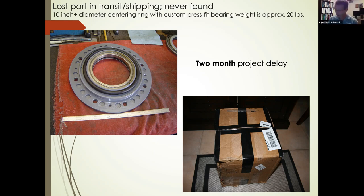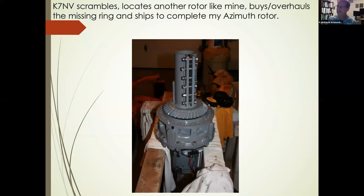Luckily, I have good friends. My friend N1DG helped me because he happened to know some people that were kind of high up in FedEx. And believe me, I was making some noise with high levels of FedEx to try to get this made right. They did finally pay a claim back, but I wanted the part back. That's what I wanted.